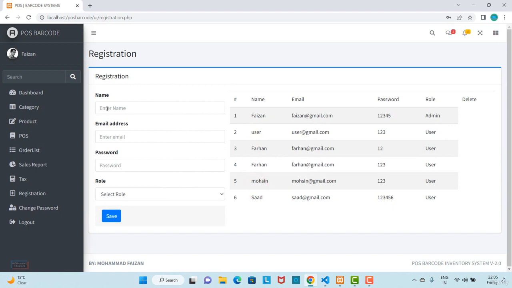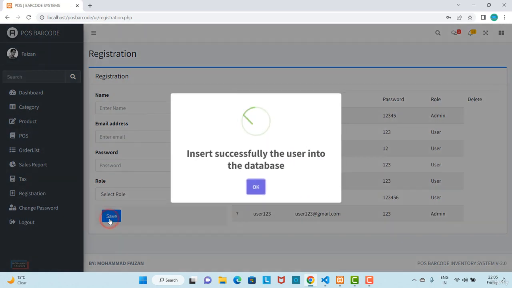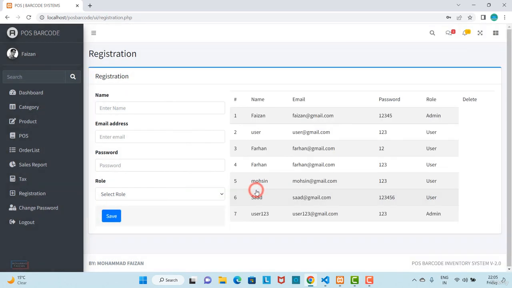If I create a user 123 with user123@gmail.com, give password 123 and role admin, and click on the save button: user inserted successfully into the database. So you can see our account is created successfully and our code is working perfectly.